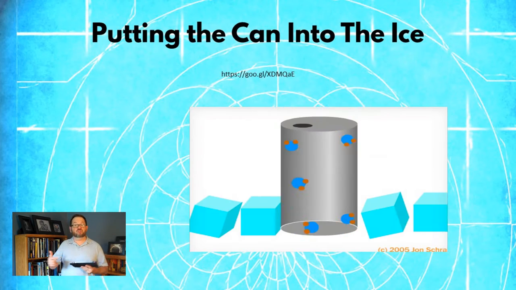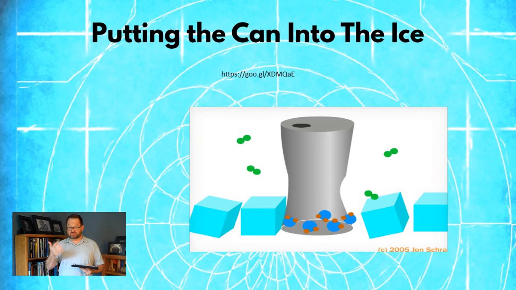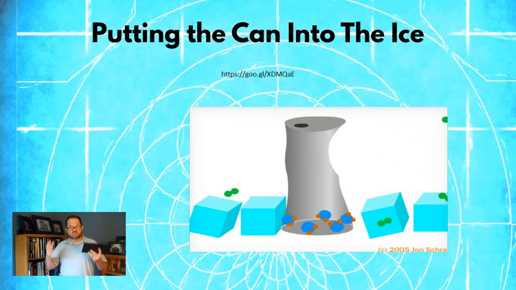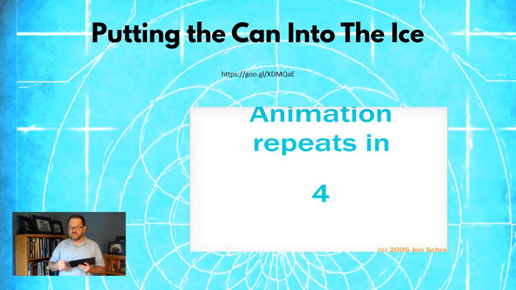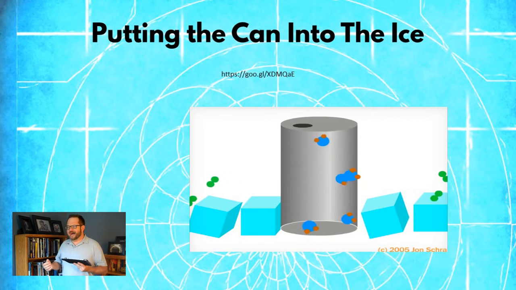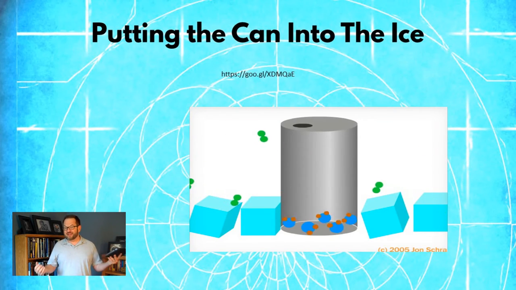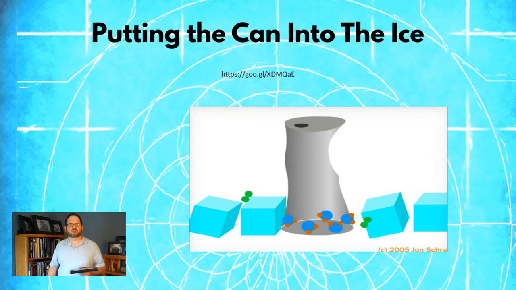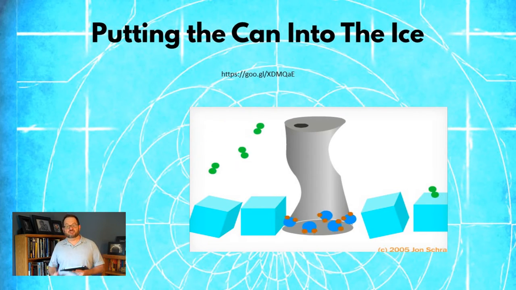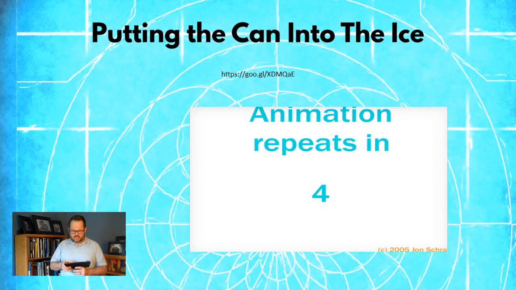So there are still air molecules on the outside of the can pushing in, but now there's no air molecules on inside the can pushing out, and you get this animation of the can getting crushed. And you saw on the video, I mean it's quite dramatic. There's now no air molecules on the inside the can pushing out and so there's no longer a force balance and the air pressure around the can crushes it. You can go to YouTube and find all kinds of really cool examples where cooler professors than I have done this to like 50 gallon oil drums over a campfire and you get this huge crush. This is a pretty cool thing and I encourage you to try it. I would be glad to talk to anybody who wants to chat about how to do it safely.